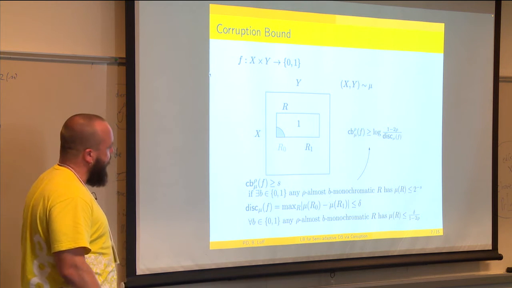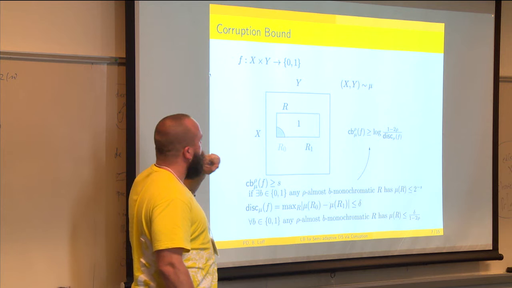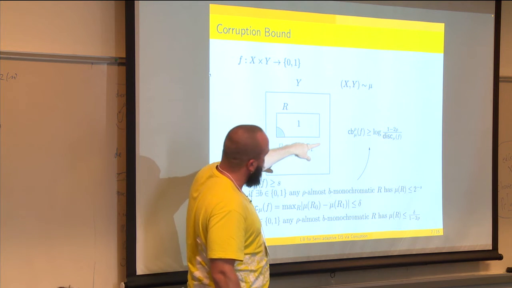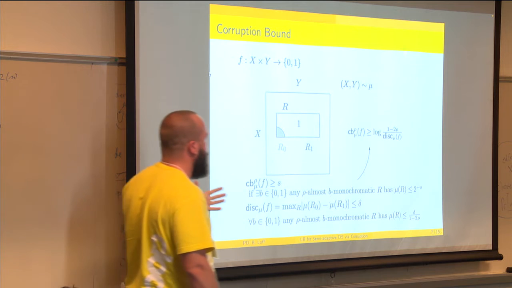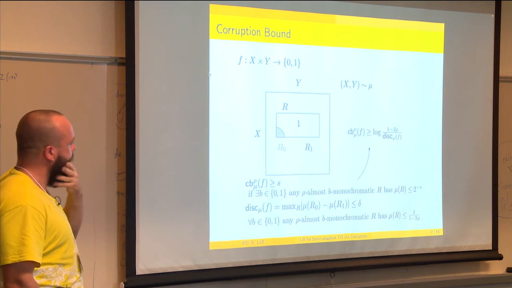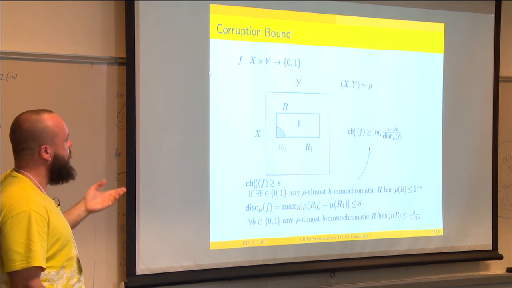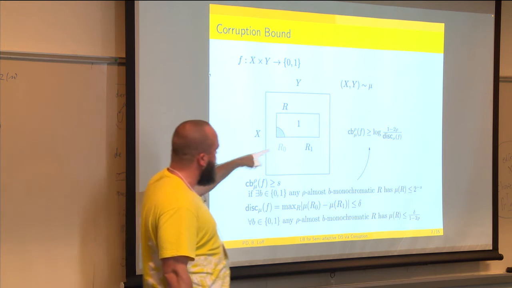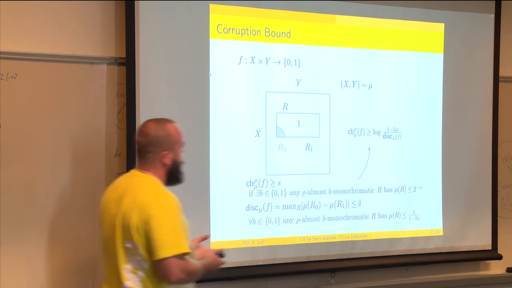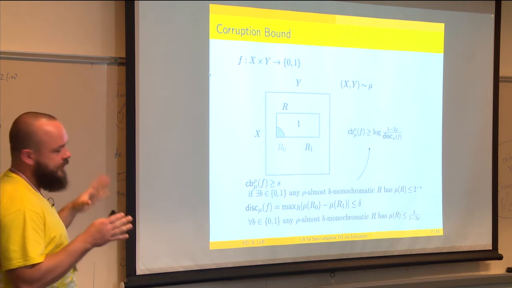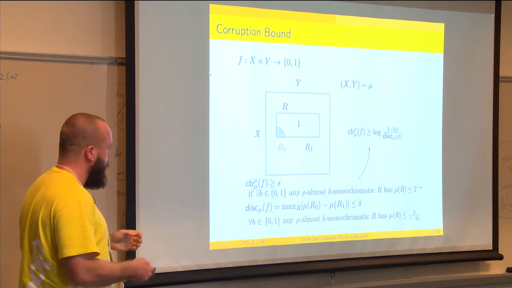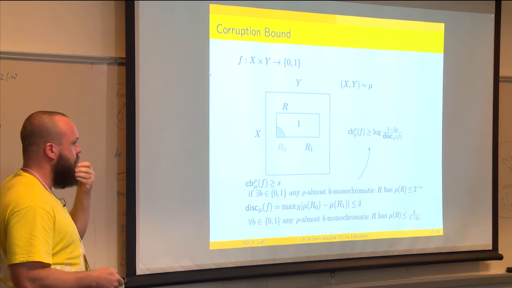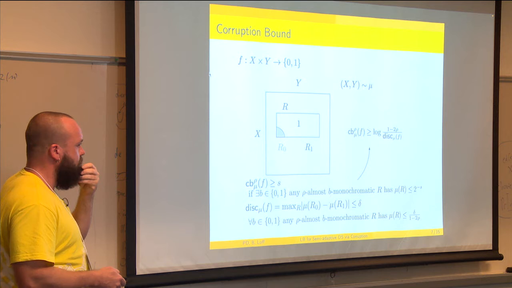And it implies that the corruption bound is bounded by the logarithm of 1 over the discrepancy. So it means we have our lower bound in terms of corruption bound, but this translates that if the function has small discrepancy, it also applies. Yes? What about other measures in communication complexity?